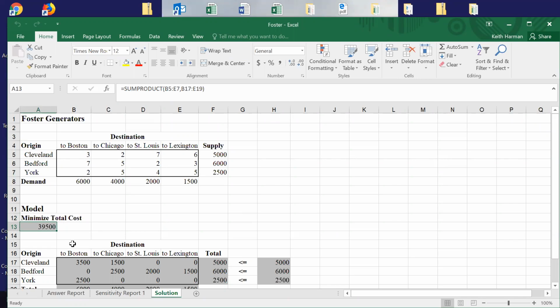And when I click on cell A13 there, I get this sum product. I'm using a sum product of B5:D7 and then B17:D19. So we're building in those destination costs as well as those constraints into the model. Now it really is that simple. Now, again, getting the figures you put in here is a whole different critter.